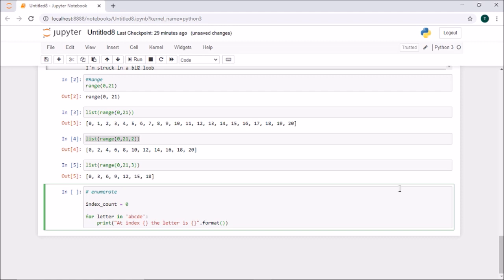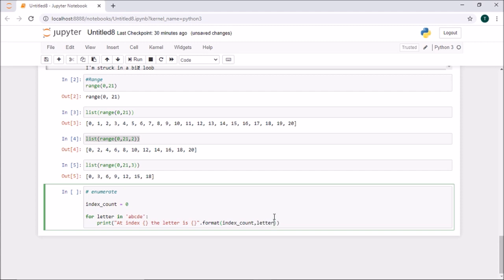So in the first curly braces, what I should get is the index. I should refer to the index number here, so I'll write index_count. Initially, running at 0, it will be here. Second, the letter should be here, so I'll write letter.